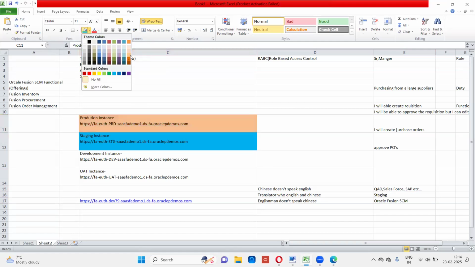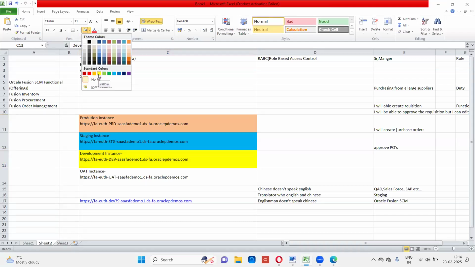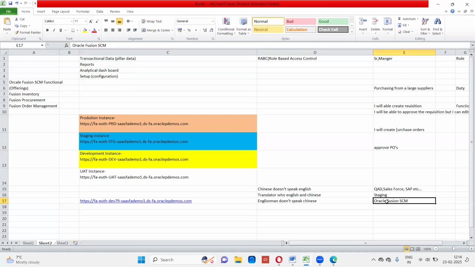So what I understood from upstream and downstream is: the system from where data is coming into Fusion, which is Oracle, is upstream. And from Oracle it goes to another system, that is downstream. Correct. You are absolutely correct. And these are called the peripheral systems which are connected to the Oracle system. Okay, good.